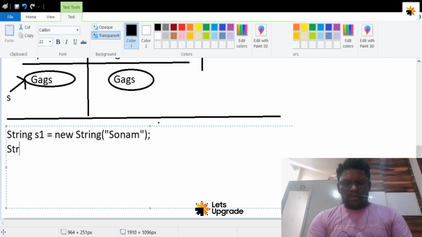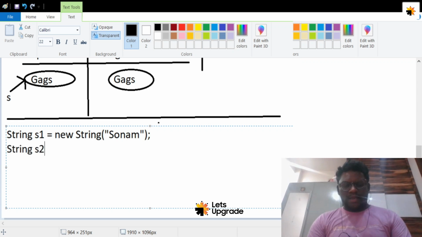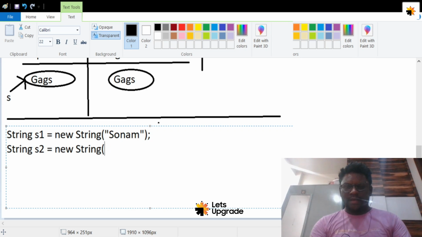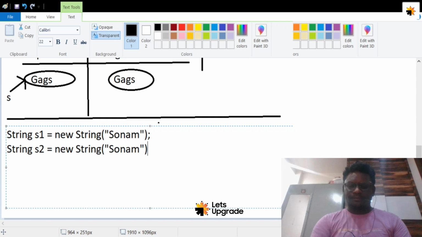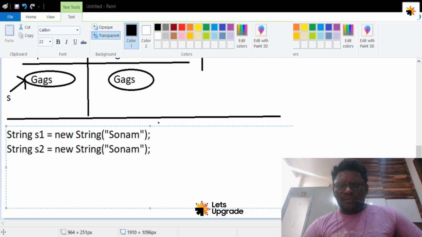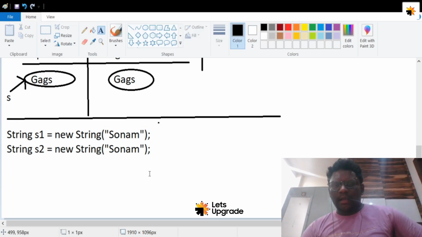Then the next string, s2 equal to new String, again with the content "Sonum". So this is what we have taken. Now let us see.